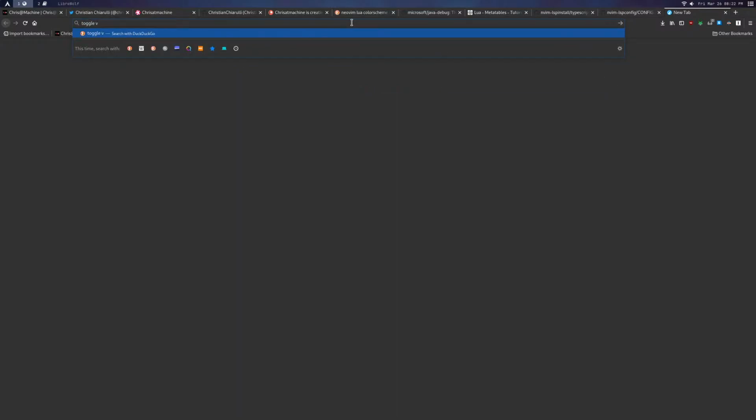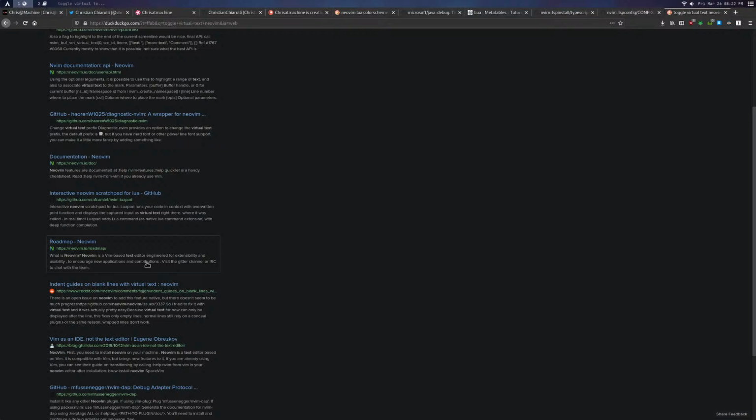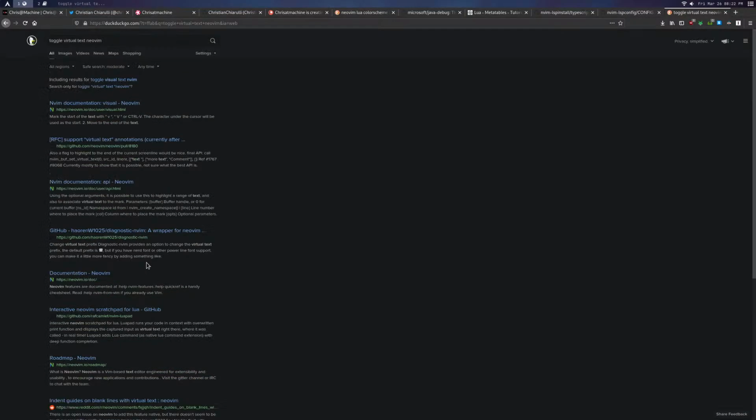Toggle virtual text Neovim. Maybe Reddit knows.